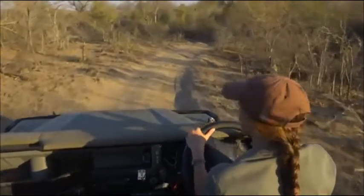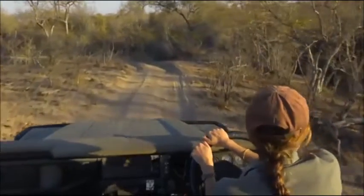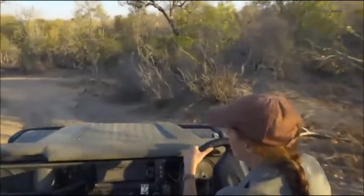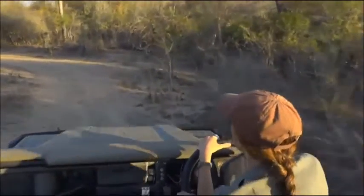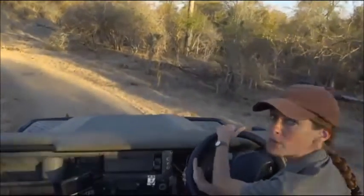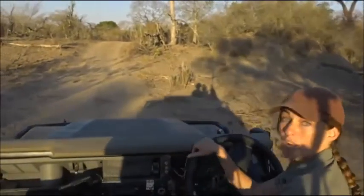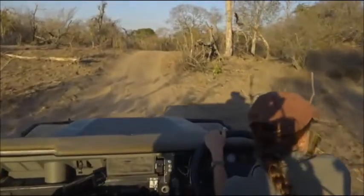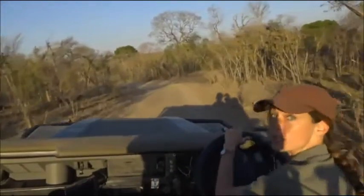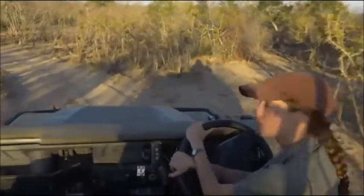And after that incredible sighting, Dave and myself are just trundling along, digesting how good our luck has been over the last few days, and particularly this afternoon. We're so incredibly lucky with these live safaris because we get to witness these intimate moments between the different leopard characters, stuff that some people only get to see once in a lifetime, if that. And in a way, it gives us a much deeper understanding of the way in which the different leopards interact with each other, probably on a more frequent basis than we realize.